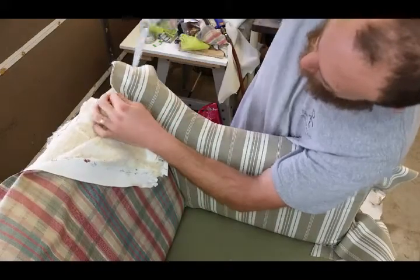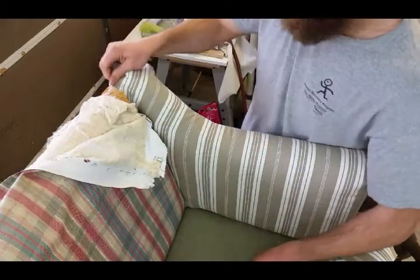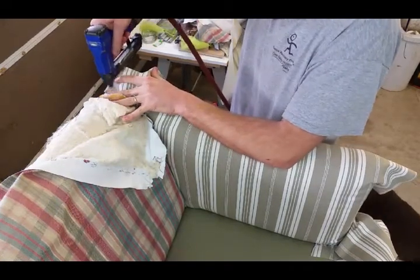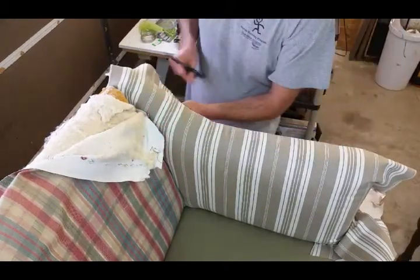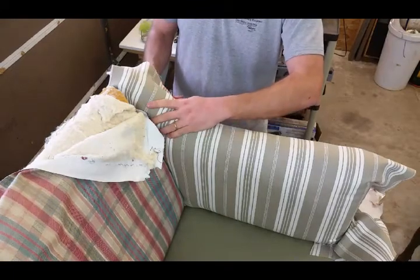So now that we've got that tacked, we can start working this top rail on the top side. On this particular chair, the inside back will cover this part, so I can staple to the top rail. Now it's just a matter of working your way back, finishing up your relief cuts, and stapling it all down.